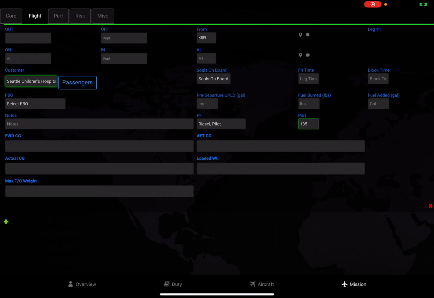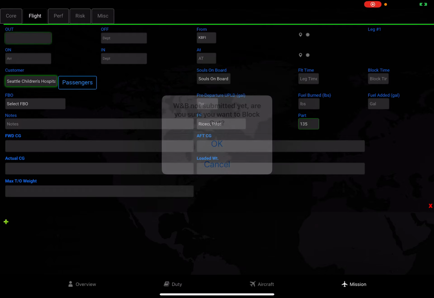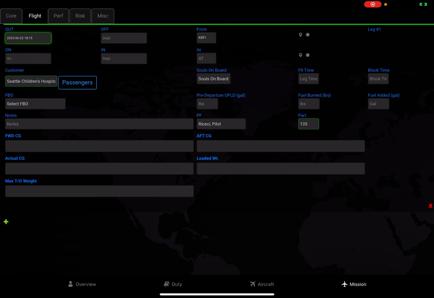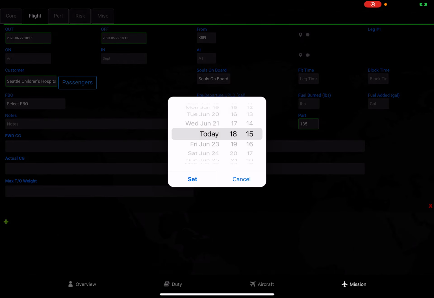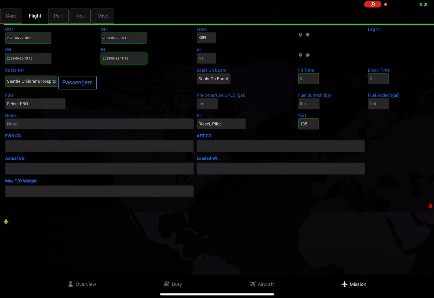So when that happens, once it cancels, I'm going to go ahead and put all the same times into these four boxes. Try to do these relatively quickly so it doesn't roll over to a new minute while you're doing it. But notice here that now my flight time is 0 and my block time is 0. And in the notes, I'll say that I waited 1.5 hours, then canceled.